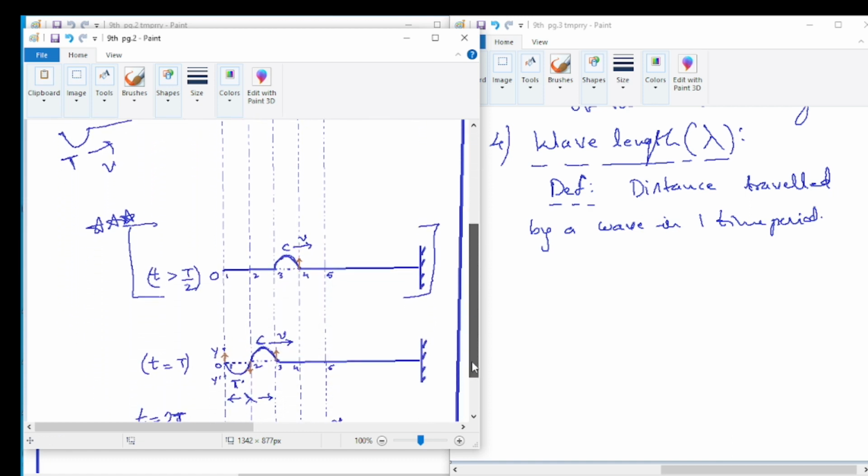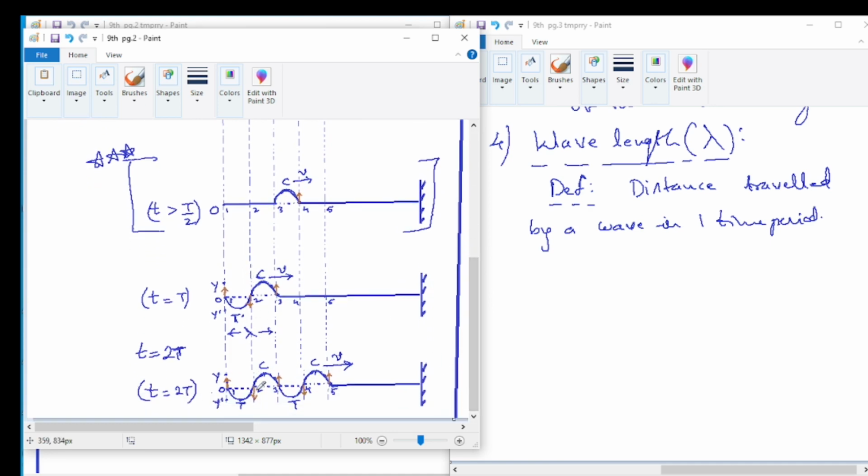Now considering this particular diagram, at a time t equal to T, we have seen that two waves are formed here, at the end of time t equal to T. So in these two waves, take the centers of these two neighboring crests. How are the particles at these two neighboring crests? They are at the extreme positions. Even for particle 1, the extreme position is y. Such a vibratory path y dash will be present for every particle, because every particle has identical vibratory motion. Due to that only the wave is propagating.